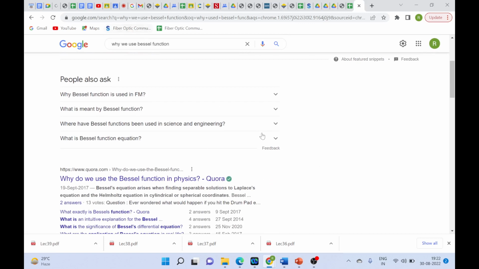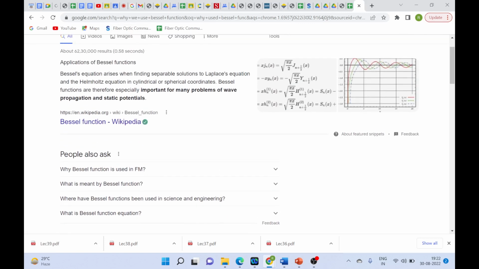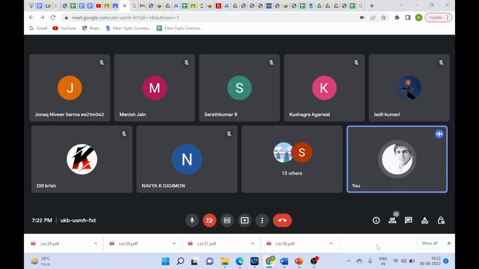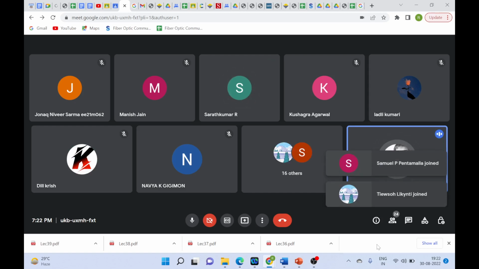Okay, sir. When explaining these LP01, LP11 modes, where do they come from? They come from this specific form of a differential equation. When you're solving, they appear there. That's the whole point of this exercise. Okay, sir. So if we have that cylindrical equation, in that form we use the Bessel function, and we can solve it through that, in the cylindrical parameters we can get it through the Bessel function.